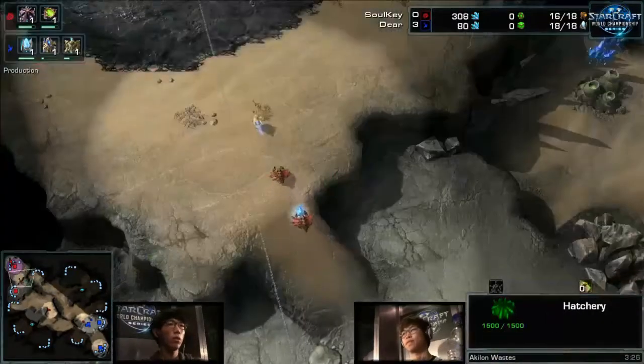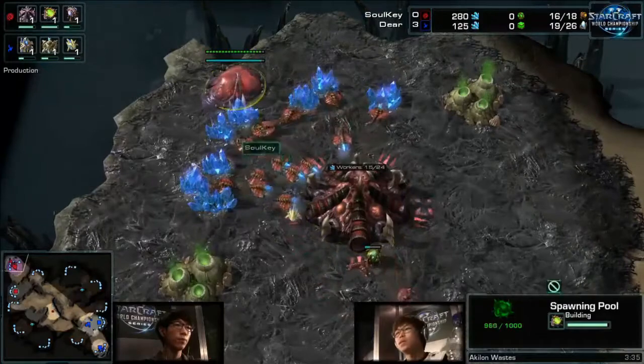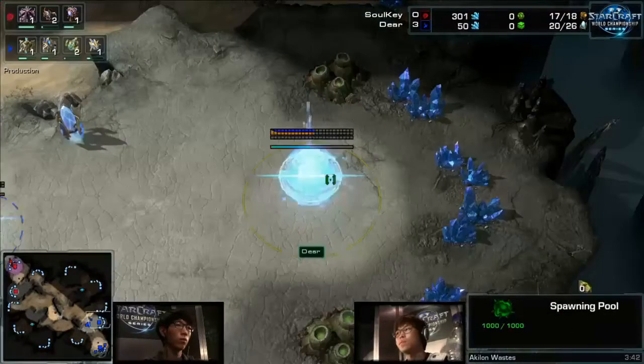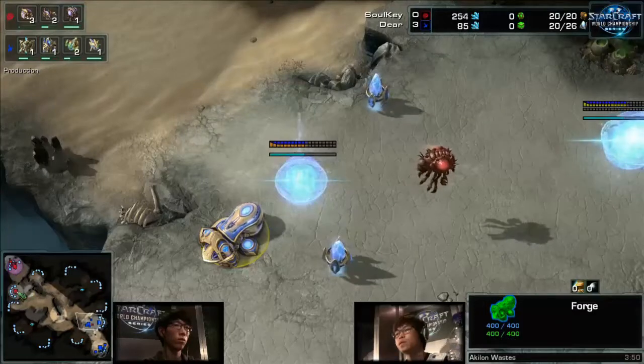Spawning pool is almost finished. That should stabilize things a lot for SoulKey in his mind. Gateway goes down. Of course, the cannon will go down properly after that. But if we look, his assimilators aren't nearly as fast as we've seen in past games. Now throwing them down still for the cannon. Wow, that's a little bit risky, but he understands the timings.